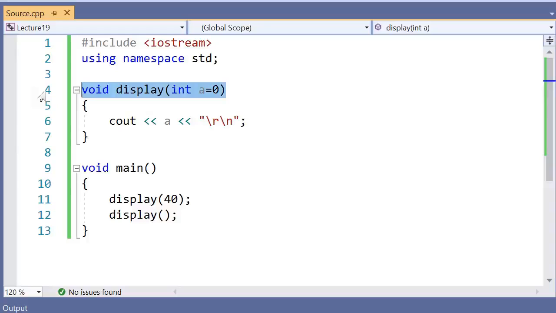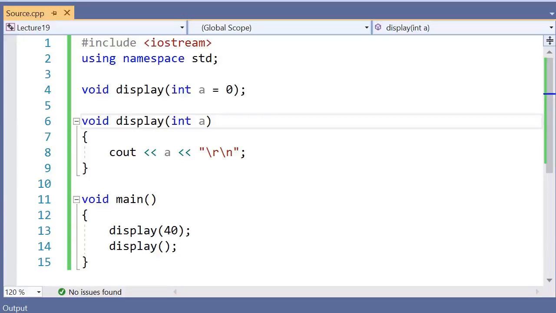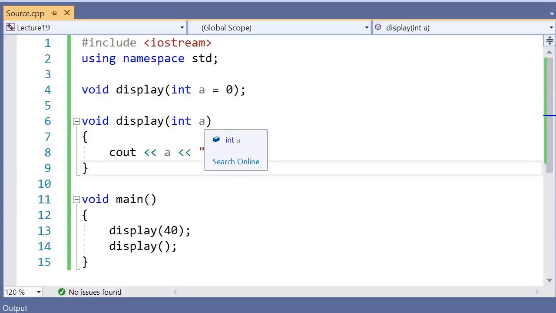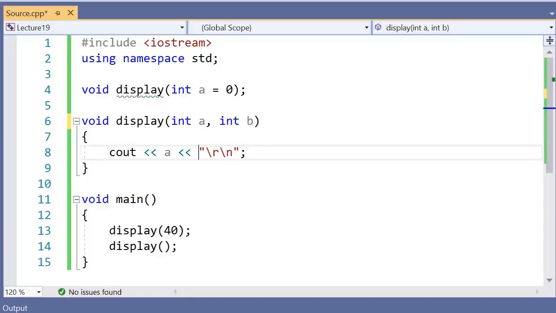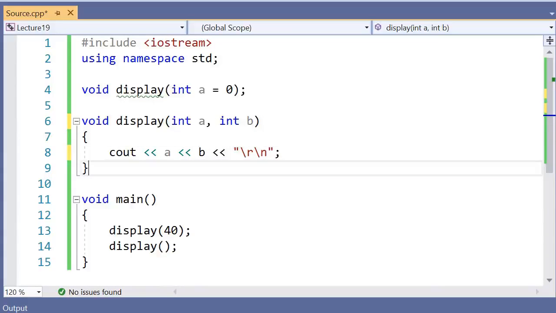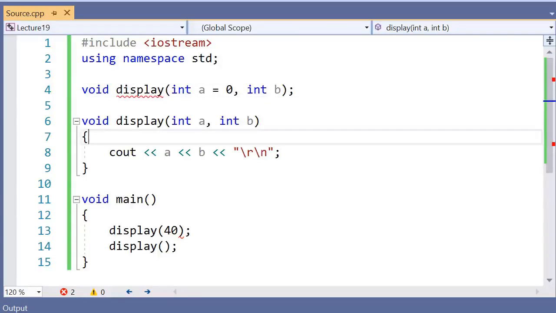You can specify these default arguments when you are creating the function prototype, and then at this line it is not required to specify the default function argument again. And in the second point we discussed, if this function is expecting more than one argument, let's say we're passing another variable here and printing the values of both variables, here also we need to specify the other variable.